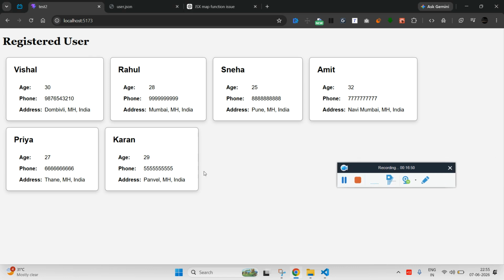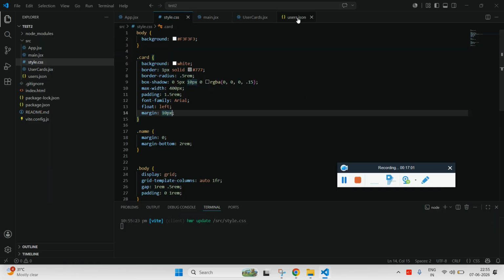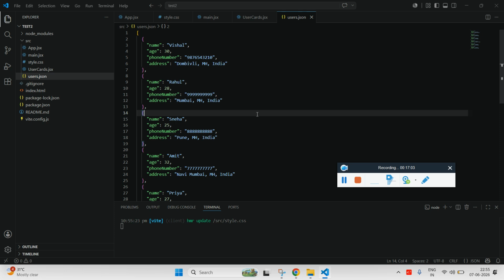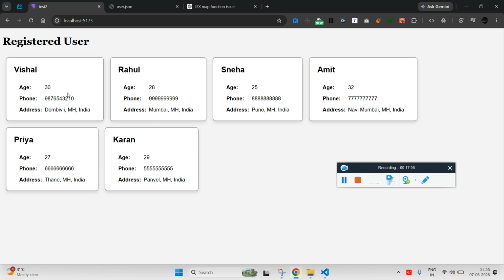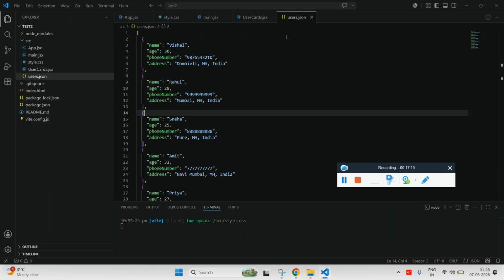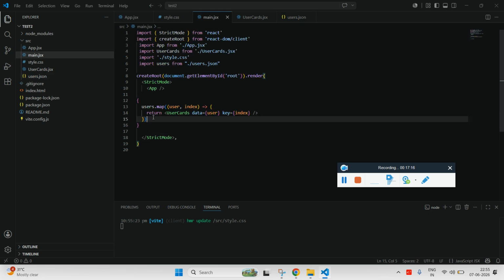That's why I'm sticking float left to the CSS. Now we have made this React application that is actually fetching the data from the JSON, and with the help of component we are rendering the HTML once. And since we have multiple objects inside an array, we are using the map function of React.js.